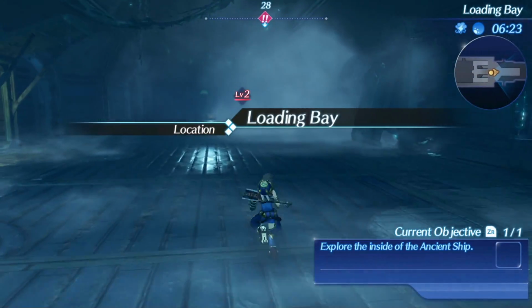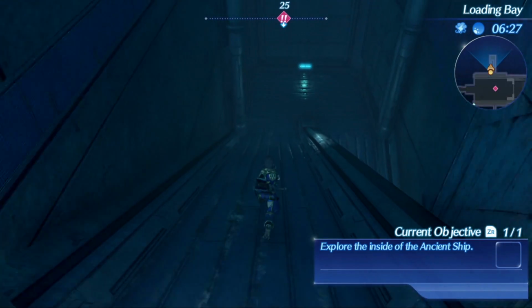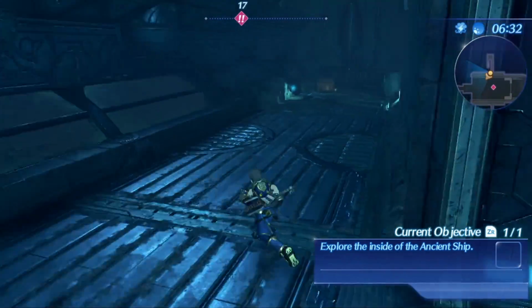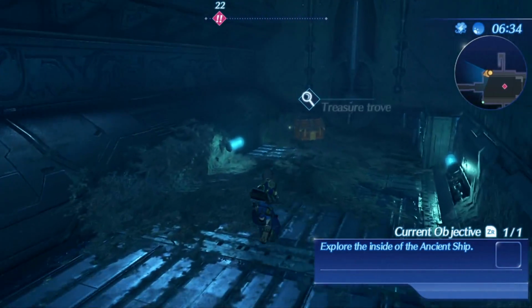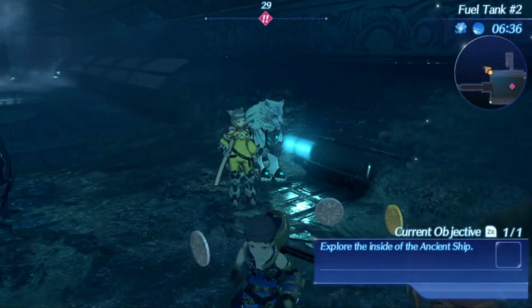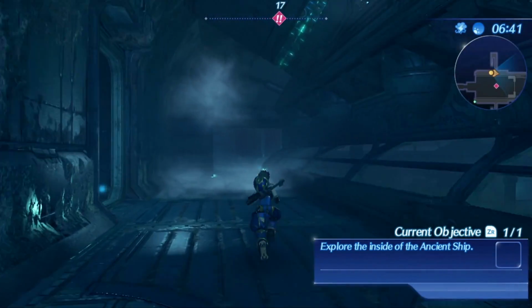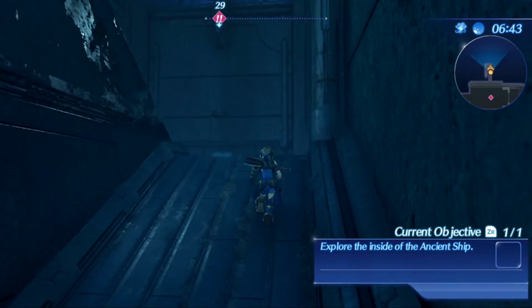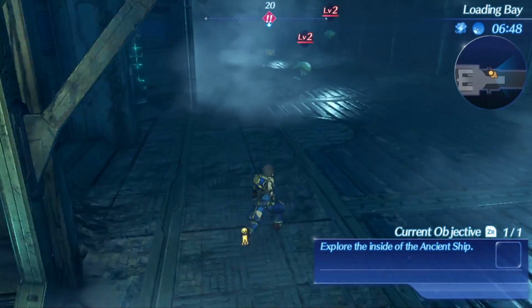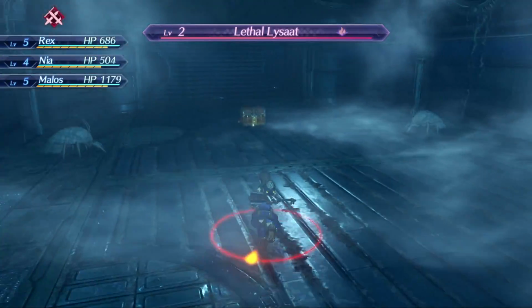Alright. We're in the loading bay. What's over this way? Hey! You're all mine. Fuel tank 2. I think this is the way I was supposed to go, right? Please tell me this is the way I was supposed to go. Yeah, it's this way. Alright, I don't want to go there just yet. I want to check this area. There's a treasure trove back that way. Thank you very much. Oh, no!